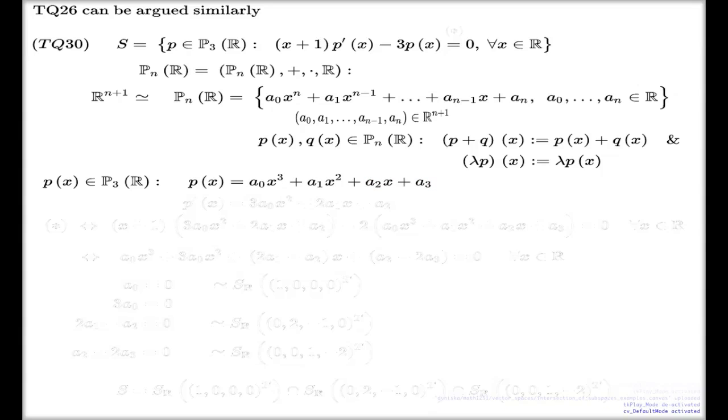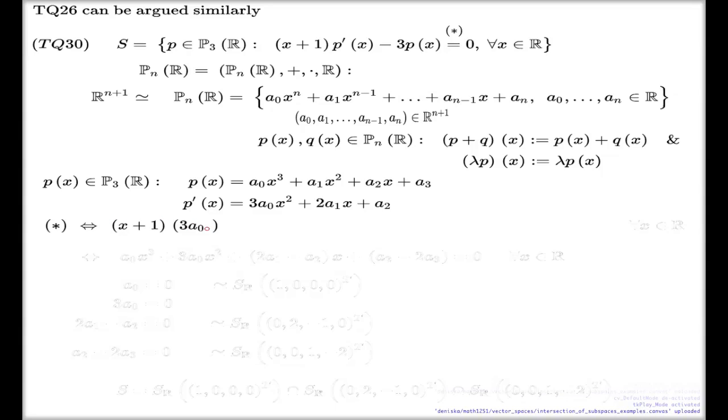I want to see what happens if I put this polynomial into this condition. I will mark this condition with an asterisk. So the derivative of such a polynomial, we all know how to compute the derivatives of power functions. Here's the derivative. So if I take this p and this p dash, and substitute them in here, that's what I'm going to obtain. My asterisk condition will be equivalent to a line like this. It's a long line. Let's just take it slowly. Here's my substitution for the p dash.